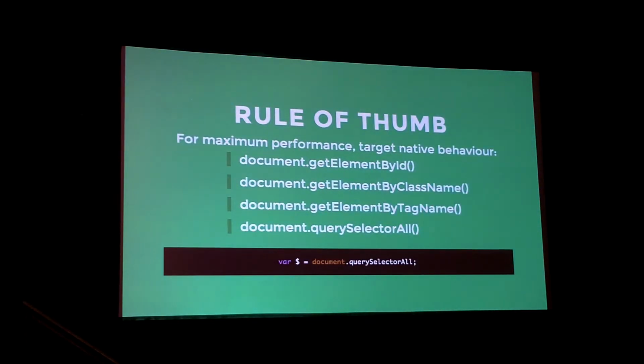A good rule of thumb that I find is just to rely much more on the browser behavior and what is actually natively available through your browser's API. So that's get element by ID, get element by class name, particularly actually query selector all. It's often underused as well. Query selector all is basically just the native implementation of the jQuery selector, almost.